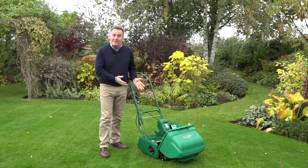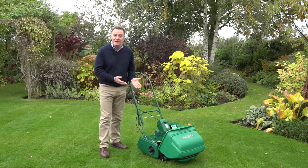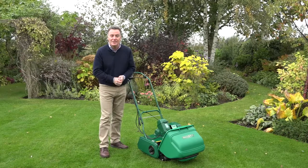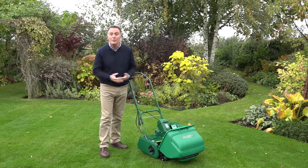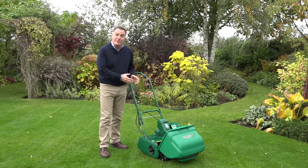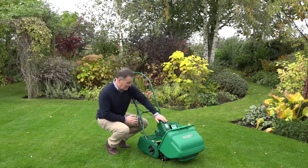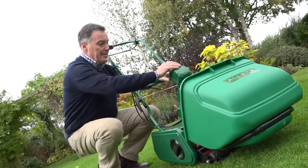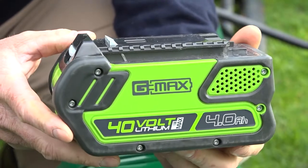The great thing about these new mowers is they're powered by battery, so there's no mains electric cables, no noisy engines that need servicing, that vibrate, that cause pollution or fuel to store. All the power comes from a lithium ion battery, which is stored in this little housing just here. So we lift the lid and the battery simply slides out. And there we have it, our power pack.